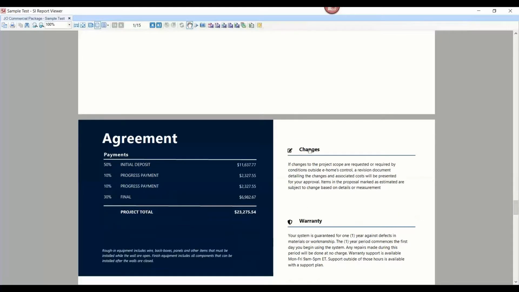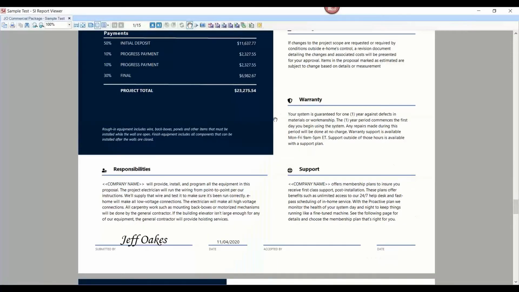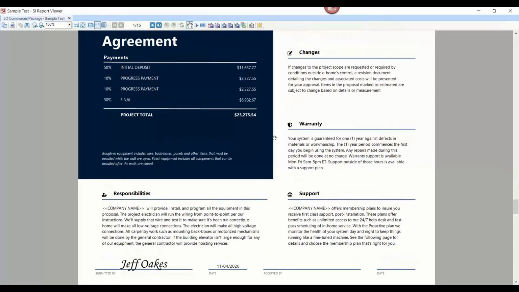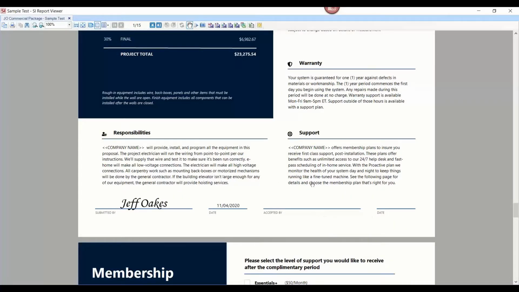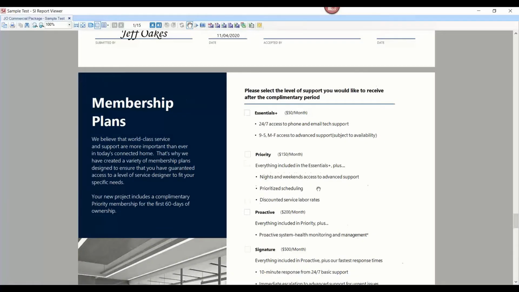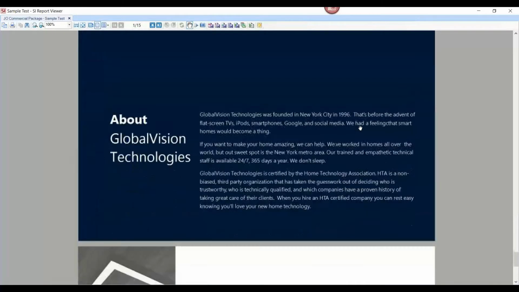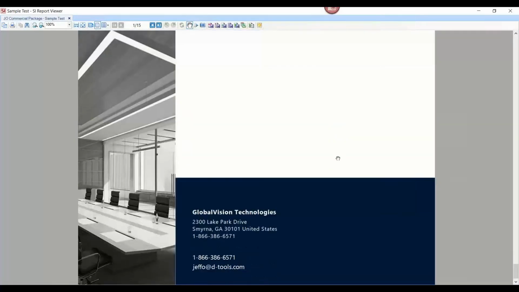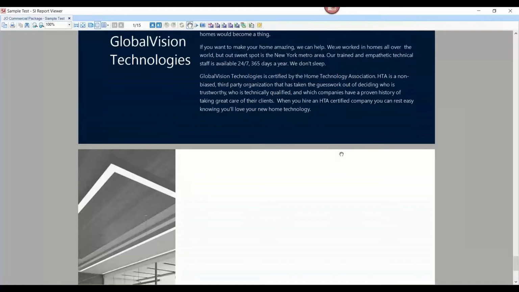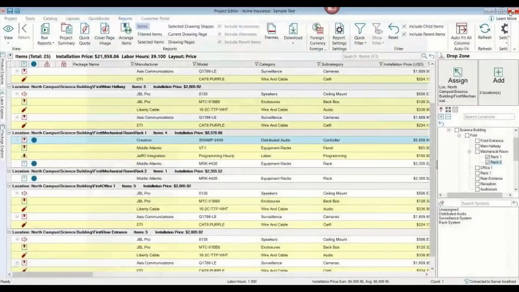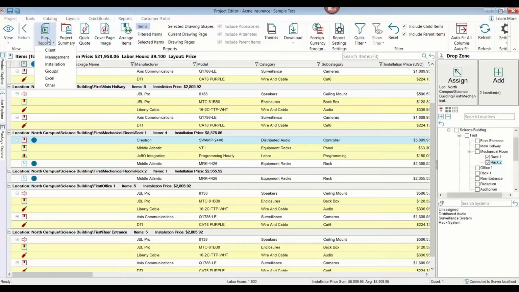We can also link up drawings here, which I didn't do yet on this one, but that's there as an option. And then you've got your contract with payment terms that can be broken out. And we do support e-sign or e-signature in there. And you can also include things like your service plan or service agreement options, and then of course about the company can be embedded in there as well. So this is just one example of many that you can do within the system. So we have some that are simple, some that are more detailed. Sky's the limit really when it comes to the reporting side, what we can do there.